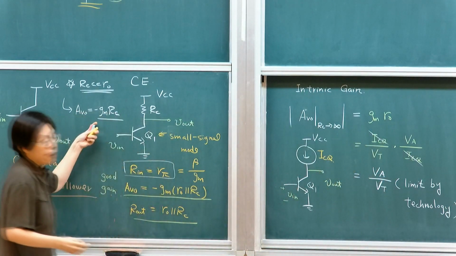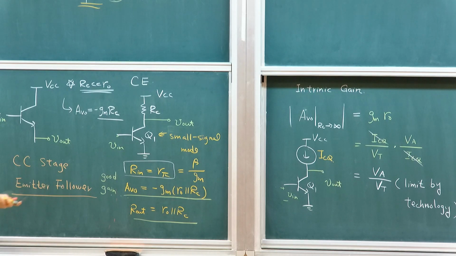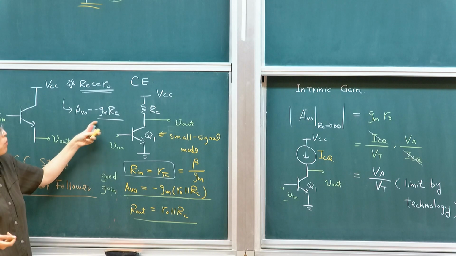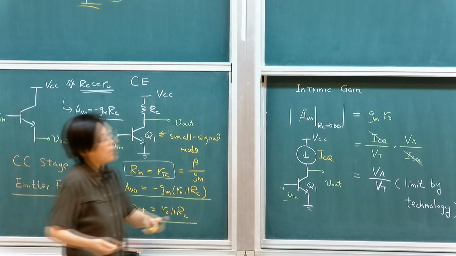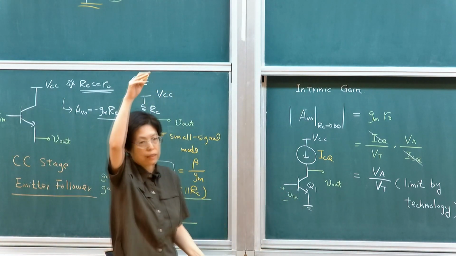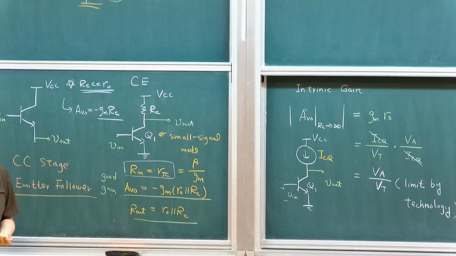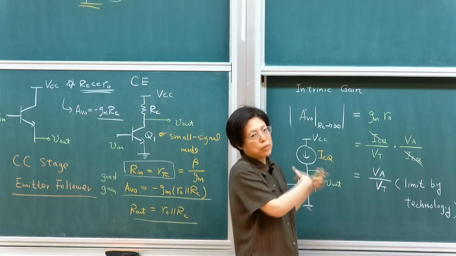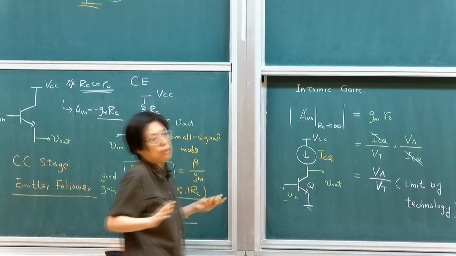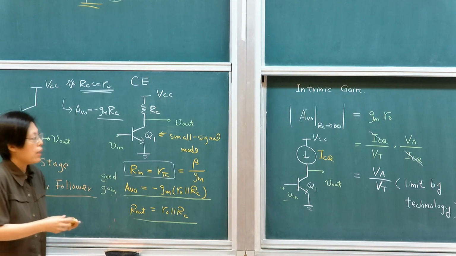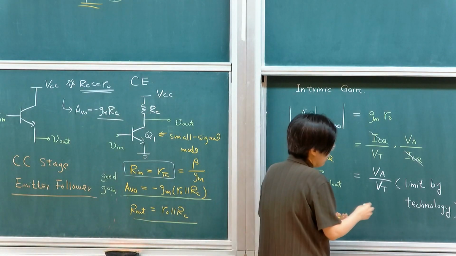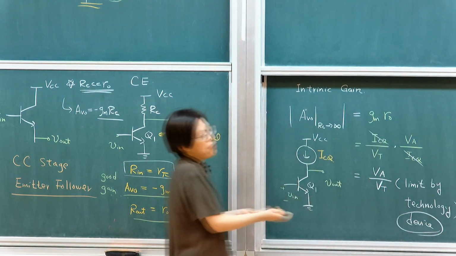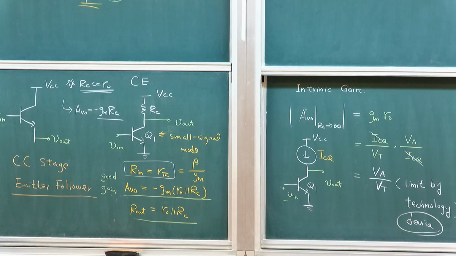So if this is the case, then there's something you can do, because I could change my RC, I could increase my RC, I could increase my ICQ. Both of them will then change my gain. But in this case, if this is your ultimate limit, you're already at the ceiling, then your limit is independent of what you do in terms of biasing or choosing your output resistance. It doesn't really matter, because it was limited by the bipolar, I should say by the device itself. Typically, for device structure, we refer to that as the technology.